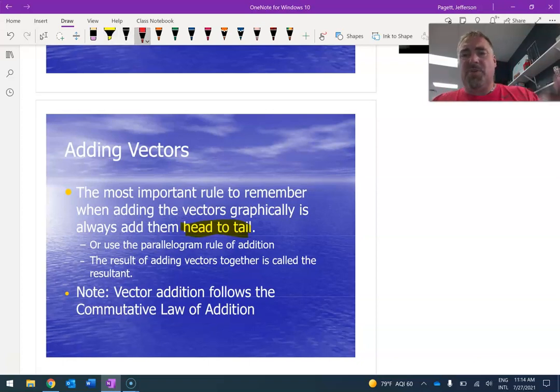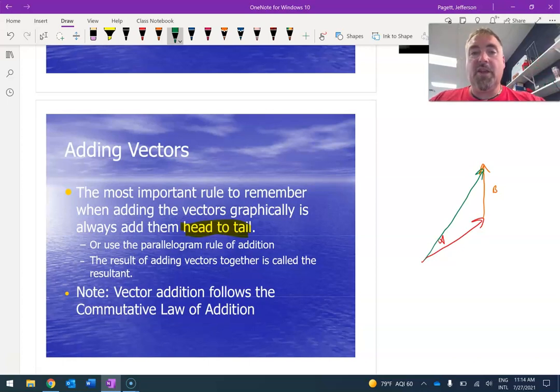And really, I didn't teach this last year, but I thought it might be worth it. Where if you have, here's vector A right here. And here's, let's say, vector B. And I'll put B in orange. Like that. Now, they're attached head to tail. My resultant is going to go up like this. So that's A plus B. The other way that I could do this is I could do the parallelogram method, which is that I could now put B. And attach B over, I could move A, sorry, hang on. Put B here. It's the wrong color. Let me undo that. And then put A here. So here's A. Here's B. And what I've done is I've made a parallelogram. So I've added now my tails. And I add them head to tail. And now I hold my head. So all my tails together. All my heads are together. And that shows me our resultant as well. So that's the parallelogram method. If you want further instructions on that or I talk about it, come see me.